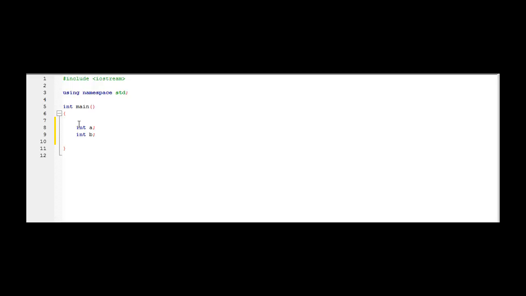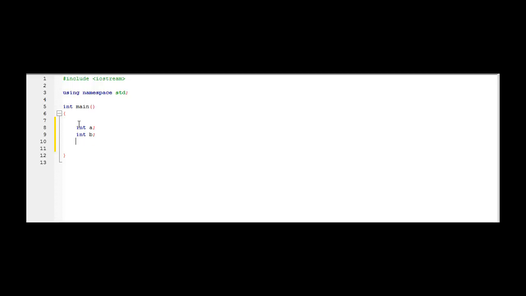To input the values of a and b there is a command known as cin. Before, in the first tutorial, you learned about cout. cout takes the information from the computer and prints it, but cin is a command that takes information from the user and stores it in the computer. So basically cin will take the values of a and b into the computer.